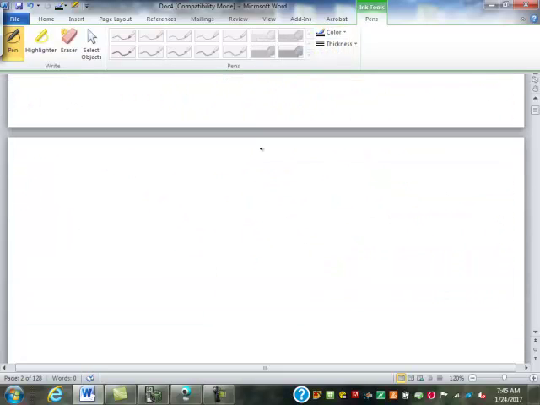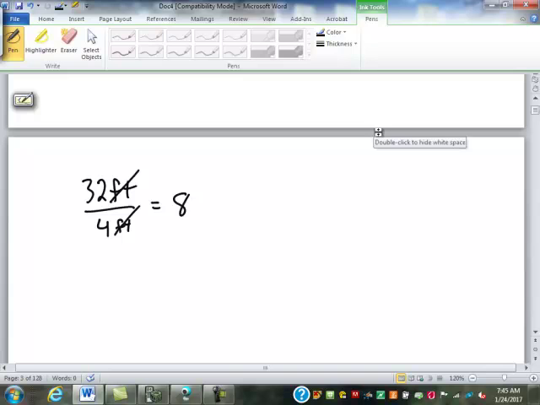Now, what if I am dividing two measurements? What if I have something that is thirty-two feet long and I divide it into things that are four feet long? Yeah, thirty-two divided by four is eight. What unit is going to go on there? Nothing. Feet divided by feet cancels out. Because if I'm taking thirty-two feet and I'm dividing it into four foot pieces, what I'm getting is the number of pieces. It's not a length anymore.